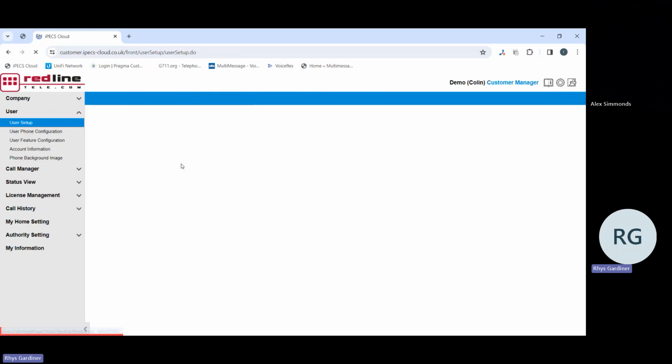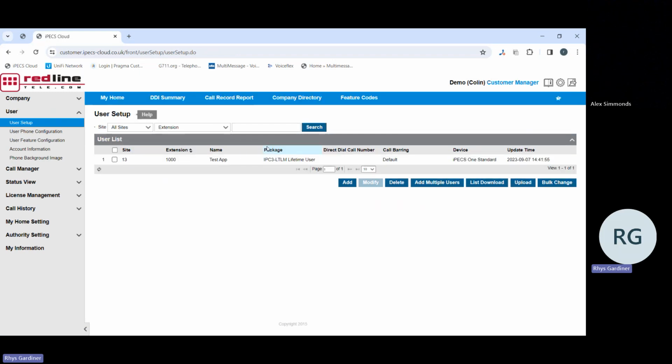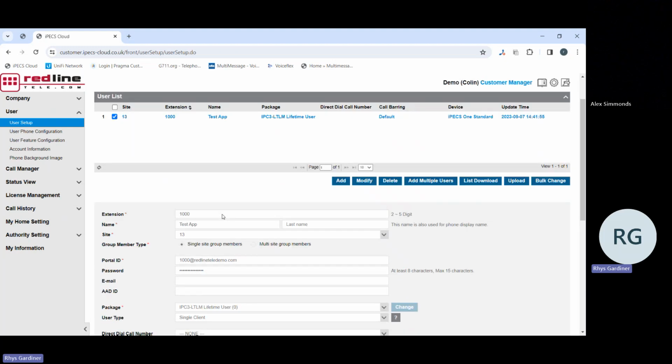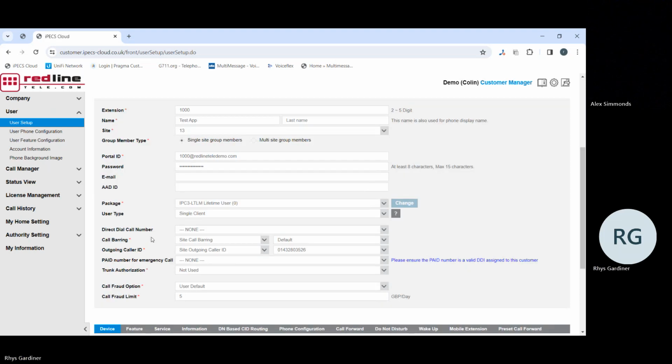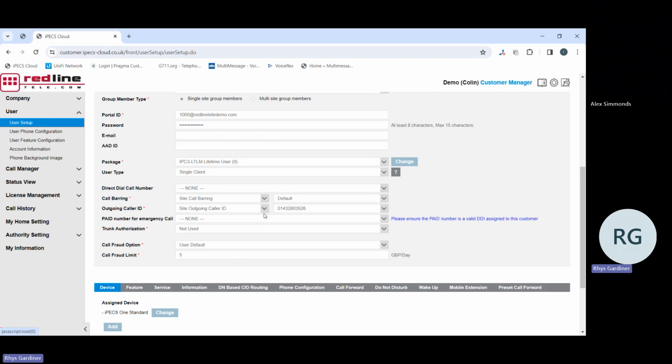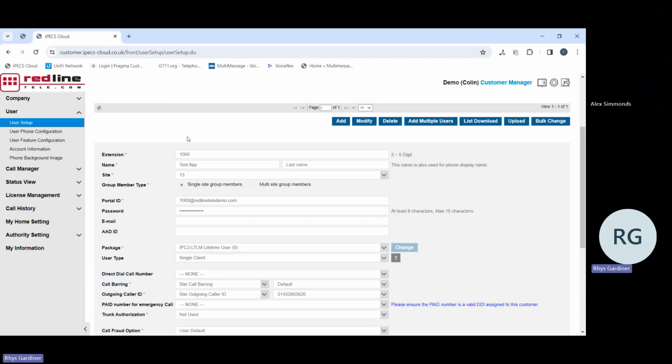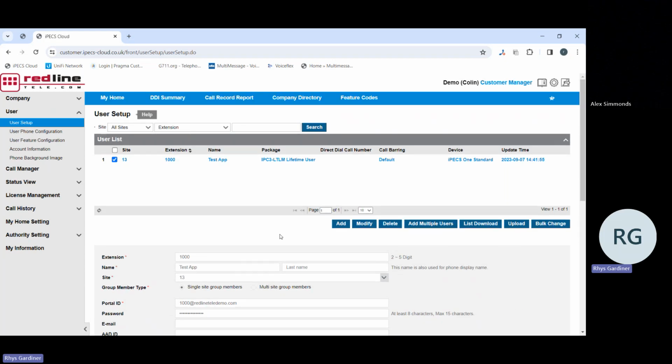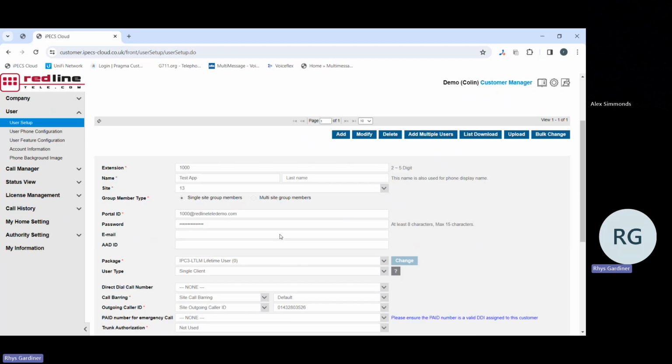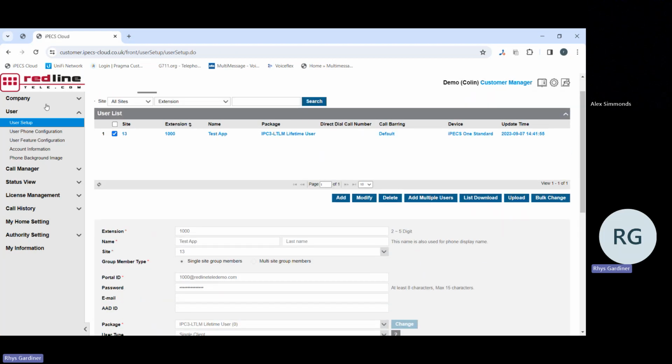So from here you can change the names displayed on your users' phones. So for example, we've got a test user here, and we can designate the name of that user. So for example, if we had a desk phone, it was labeled test app, or we can say it's labeled Bob, and Bob left the company and you had a replacement come in. We can come in here, rename Bob's phone to John, and John would then appear on that phone. You can also designate the outgoing caller ID of that particular phone. So if you had a particular sales rep that required a different outgoing caller ID to the rest of the company, from here you can designate it on an individual user basis as well.